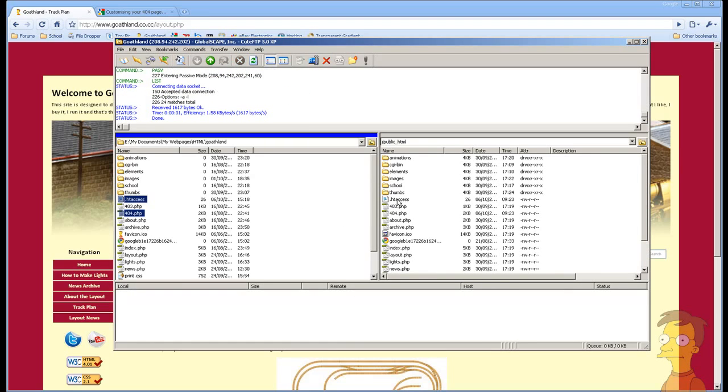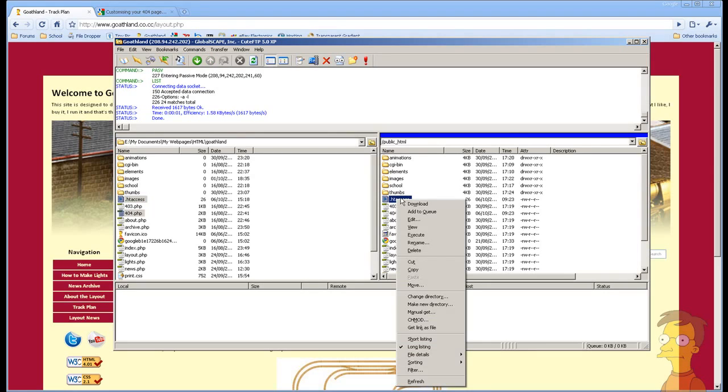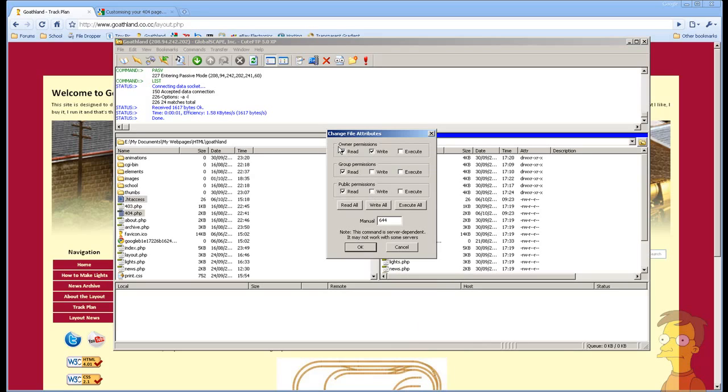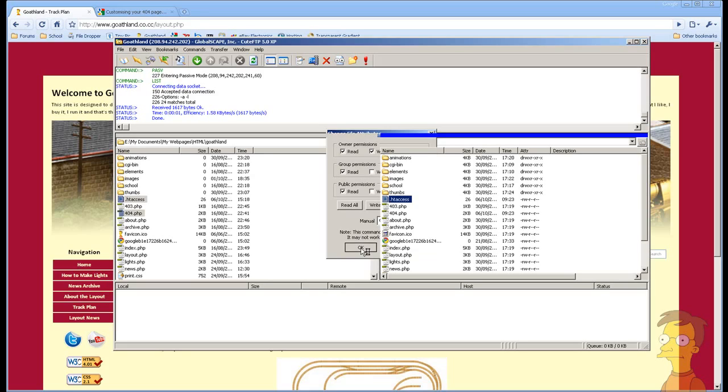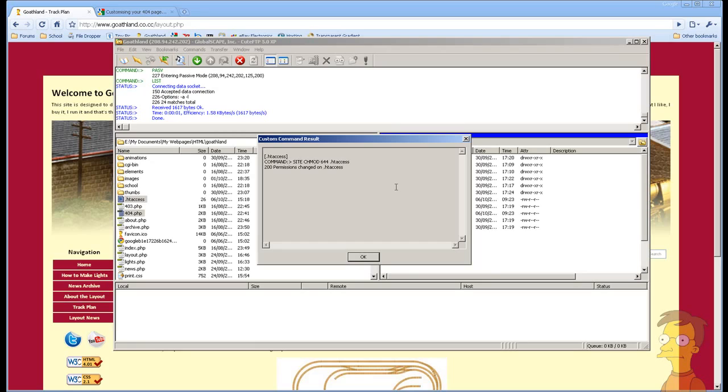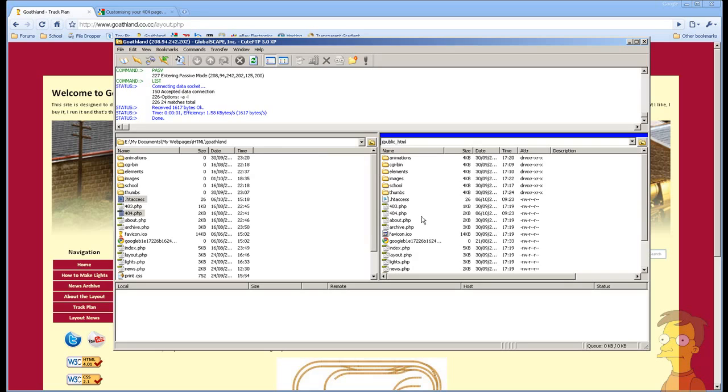Then I was talking about turning the .htaccess on. To do this, we click it, right click, and then we select chmod. It might be slightly different in other FTP clients, but this is how you do it for Qt FTP. And we need to make sure that it's set to 644, which means me as the owner can read and write it, groups can just read, and the public can just read it. This is a must do, because if not, it won't work properly. So it's saying that it's changing the chmod for it. We go OK, and then that's everything done in the FTP client that we need to do.